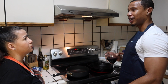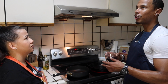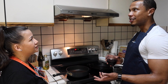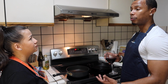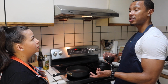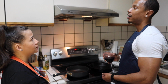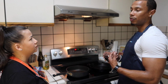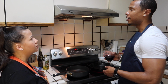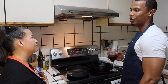But after drinking enough wines, I found my own wine, and that's when I started to realize that certain wines I didn't like because I wasn't eating them with the right things. For instance, white wines go well with poultry or white meats. So white wines usually go good with fish or chicken. Steak, I found out, goes good with dark, drier wines like Cabernet Sauvignon. And sweeter wines go good with either chicken or beef, or a lot of seafood options. So that just honestly came out of drinking wine. I didn't learn from anybody or on the internet.